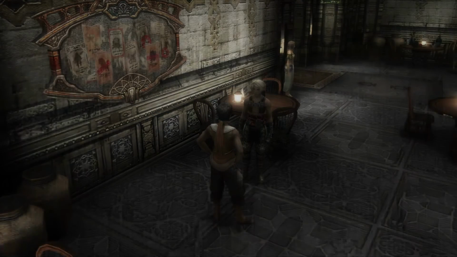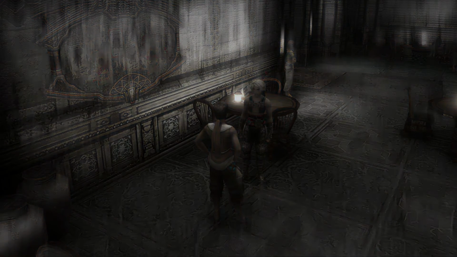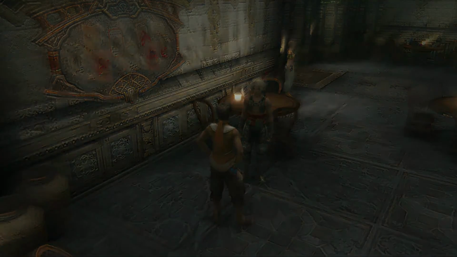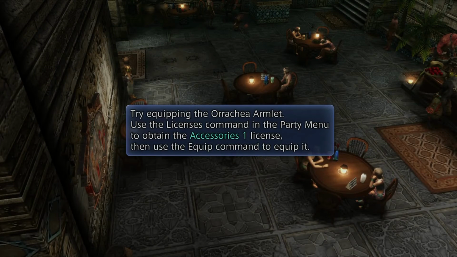Licenses added to the party menu. Hooray! And then he gives us an item to leave the city, a writ of transit. And he tells us to go out the east gate, to the Ester Sand. It's called the Ester Sand because it's to the east. Smart amongst you will notice that the Wester Sand has a W in it, that's because it's to the west.